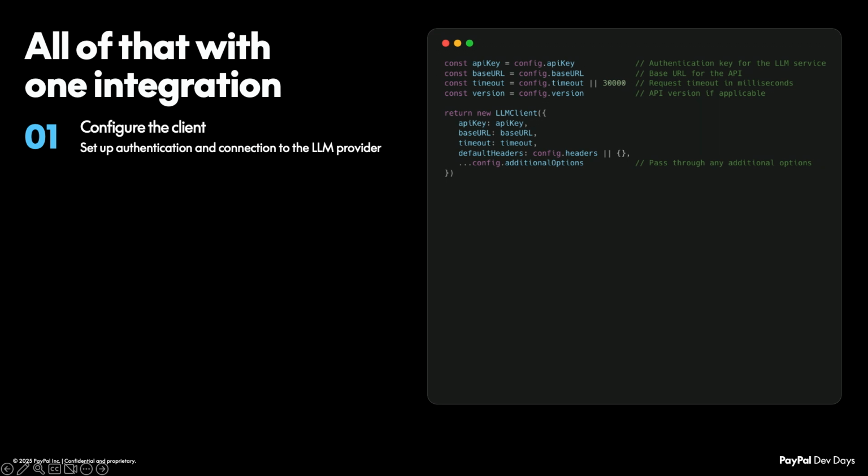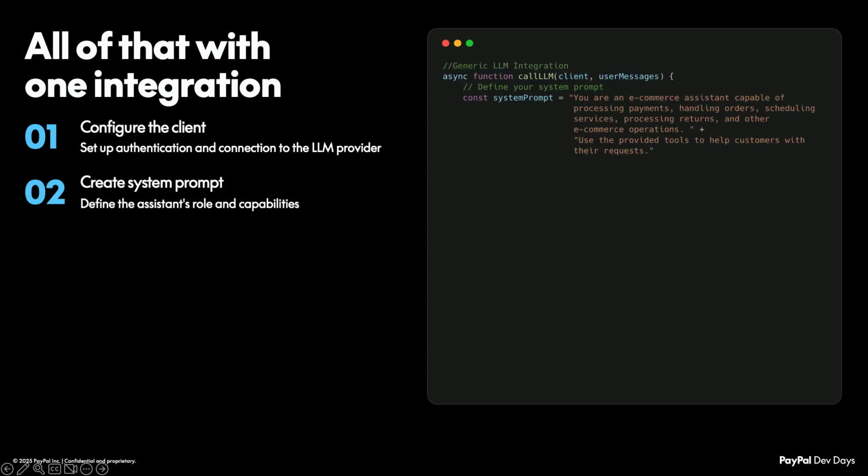But to integrate with all of this, there's just a few basic steps that need to be followed. The first thing would be configuring the LLM. Now, this can vary depending on which LLM you choose, and your LLM of choice can vary depending on your need. Various LLMs offer various functionality, but the integration would be very similar. You would need an API key, you would need a URL, you would need other custom configurations, you will need to authenticate with the LLM.